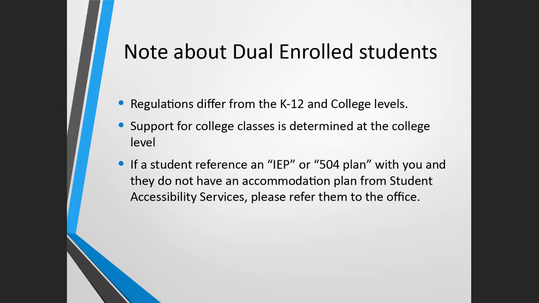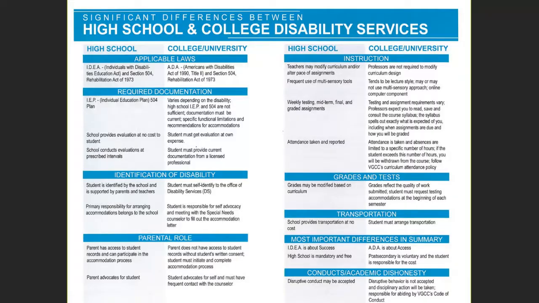Again, it's talked about at orientation for students. It's in syllabus statements. It's on our website, but some students miss it. And I've had meetings with EC counselors, but some of them miss it. So just know that it is not your responsibility to follow a 504 or IEP plan, even if you're teaching at the college, at the high school. So even if your class meets at the high school, you need to follow the college plan and not the IEP. If you have questions about that, let me know.